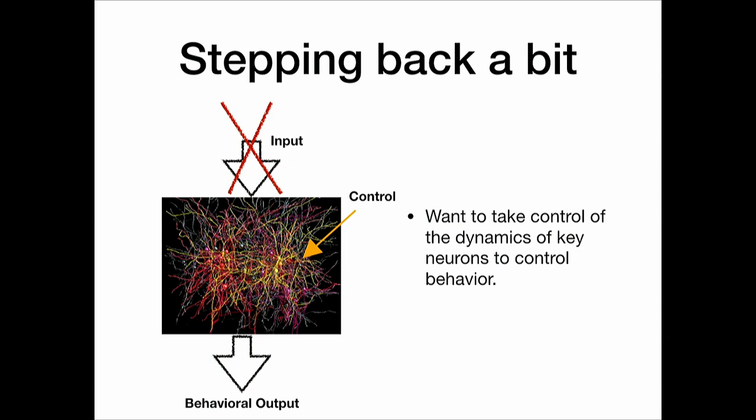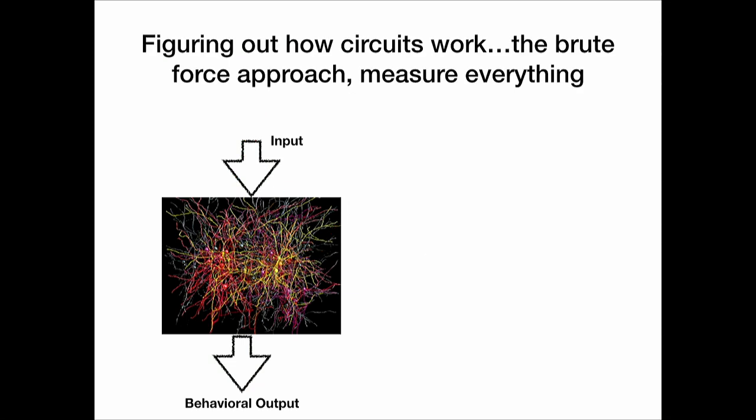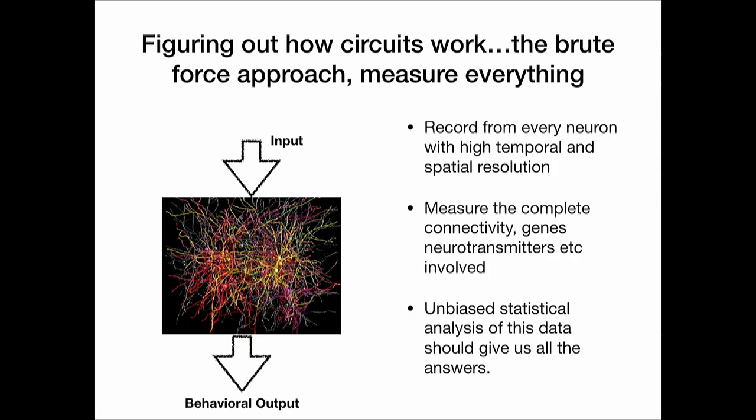So let's take this brute force approach that everybody in our community is taking, which is, let's just measure every bloody thing you can measure. Measure every neural activity, every connectivity, every neurotransmitter, and let's just sort of think through how you would even look at this data. So record everything, measure everything, pretend you have all of the data from some number of replicates. And from that, you want to be able to do the kind of experiment that I just showed you. So the question is, even in principle, if you had all this data, what are the challenges, right?